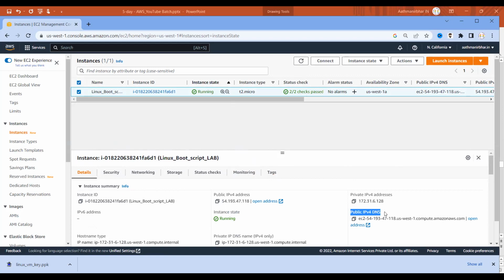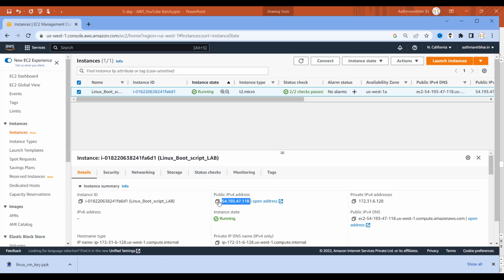This public DNS name is like www.google.com, msn.com, hotmail.com, microsoft.com, like that. And this public DNS will have an IP address allocated. This is like your phone number, and this is like the contact name stored in your phone. Either you can search and dial through the contact name, or straight away you can enter the phone number and dial the number, correct? That person's number, the same way.